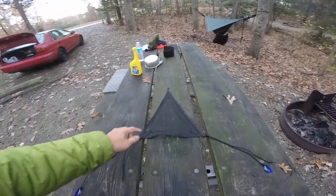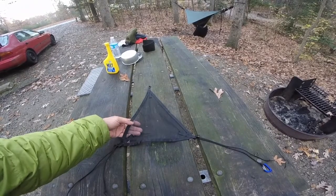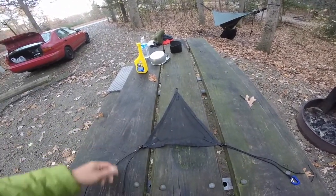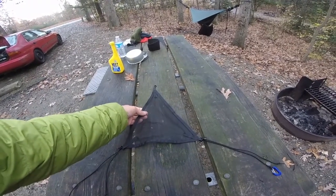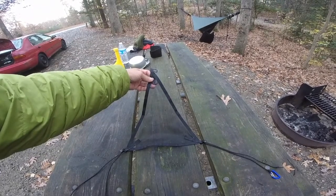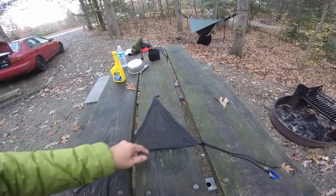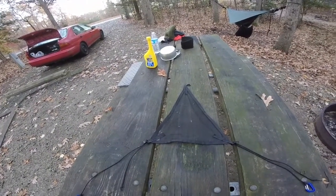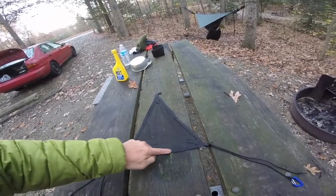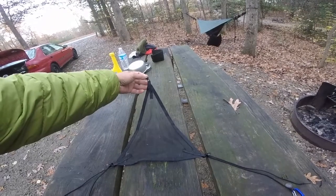Now usually Paul sells these with like a ripstop nylon in the center, and I was looking at my ridgeline and I thought, man, why don't I just get it made with no-seam bug mesh so you could see through it and kind of blend in with the netting of the Hennessy Expedition, and it did just that. See, all the tension is going to be taken up on these grow gain bands versus the center material.